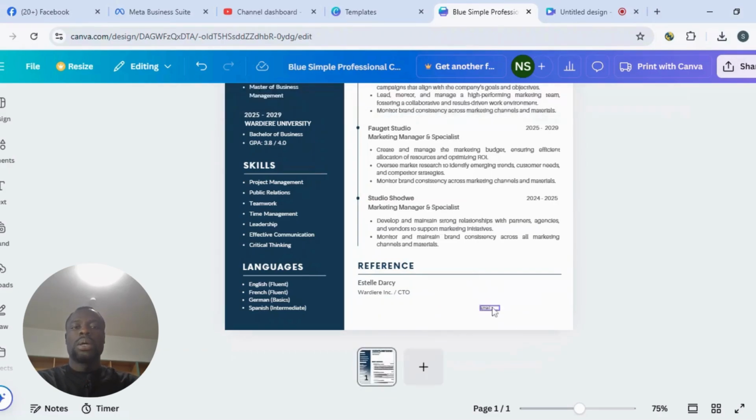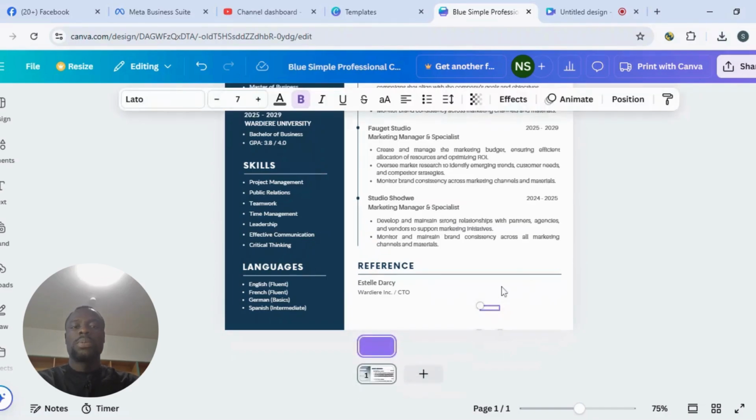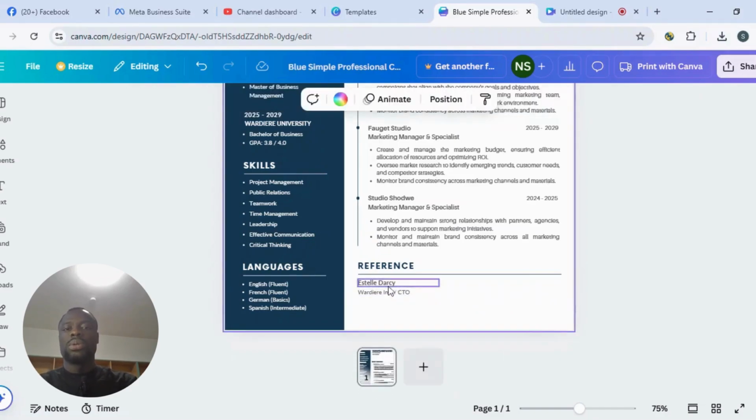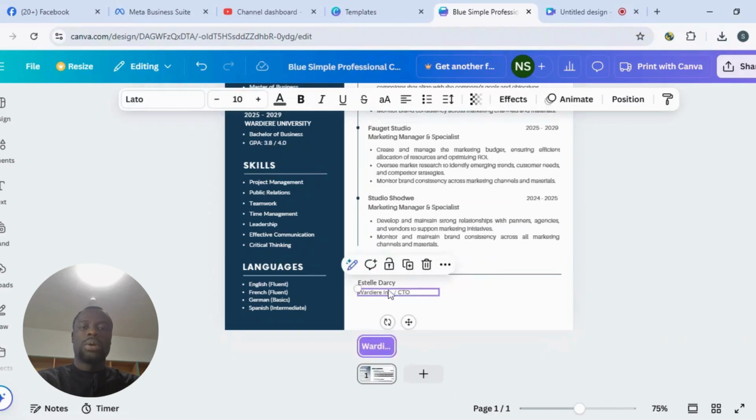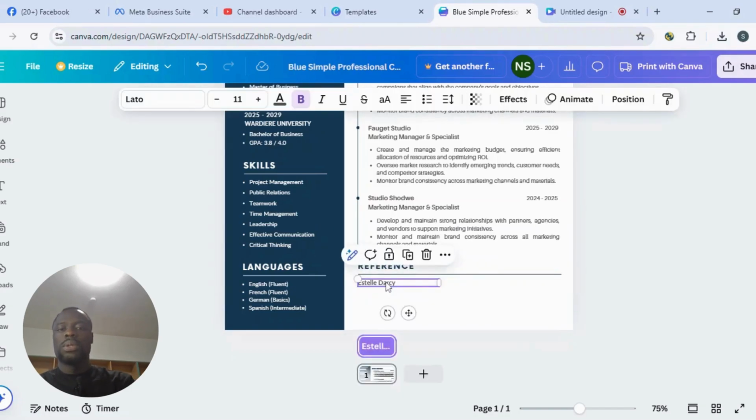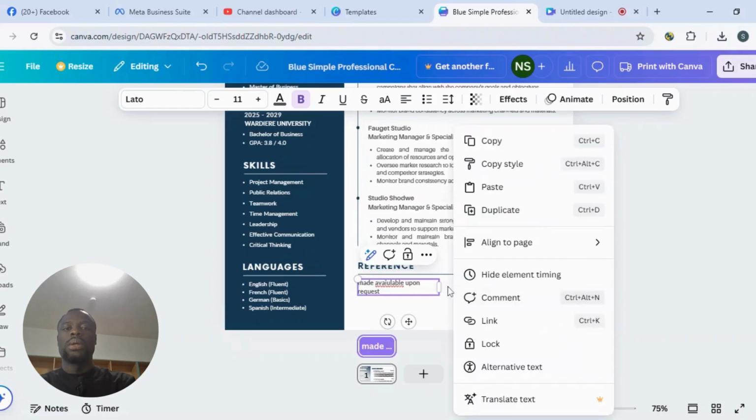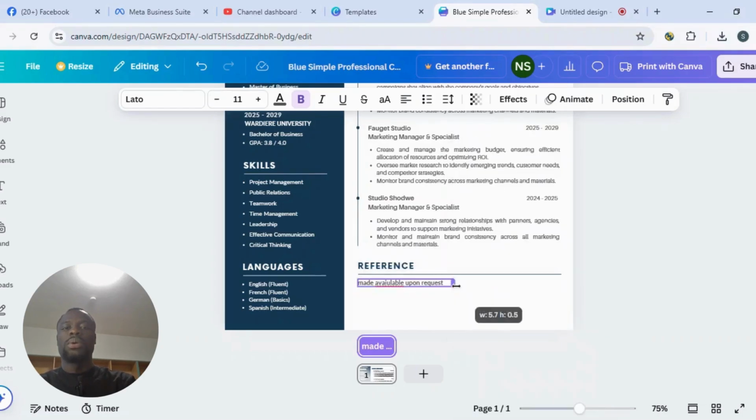I'm doing this so that we can create an extra space. So instead of writing the name, just put "made available upon request." That is the best thing you should do there, so that you have more space.